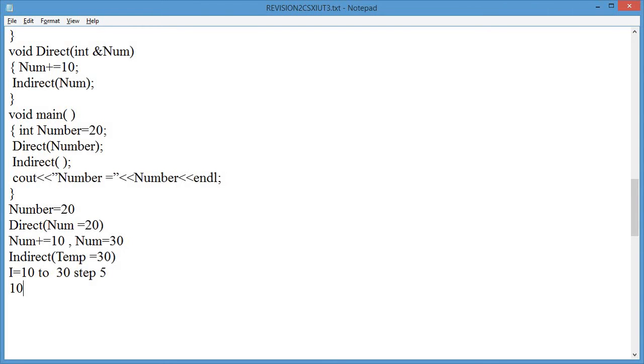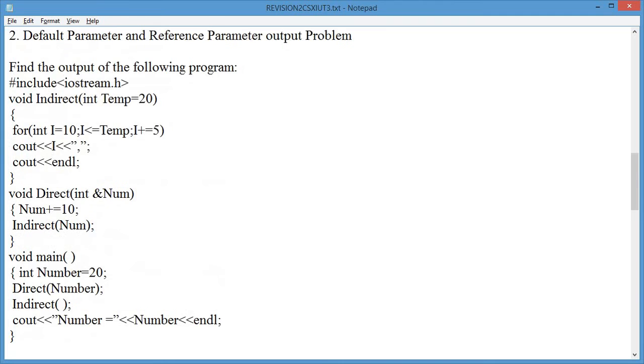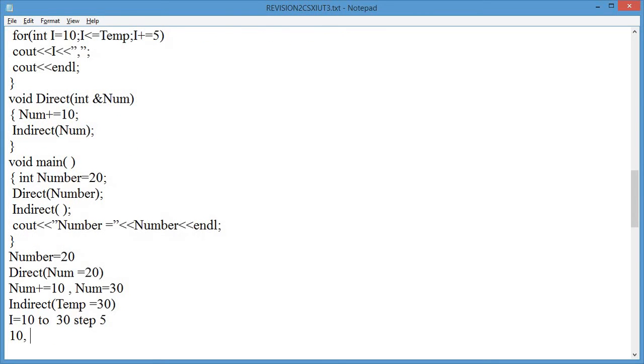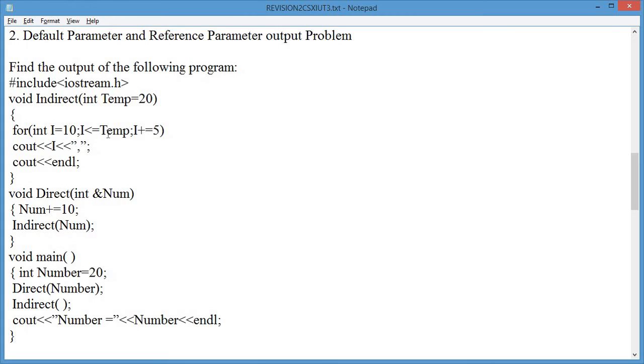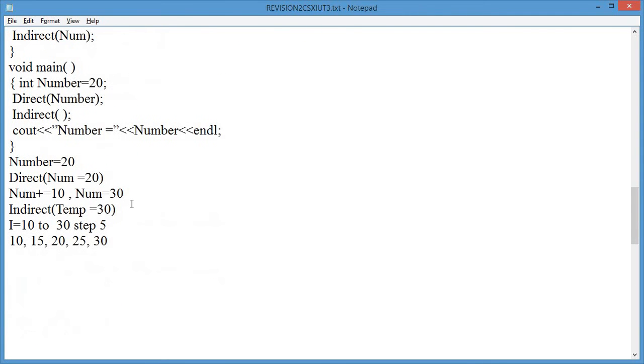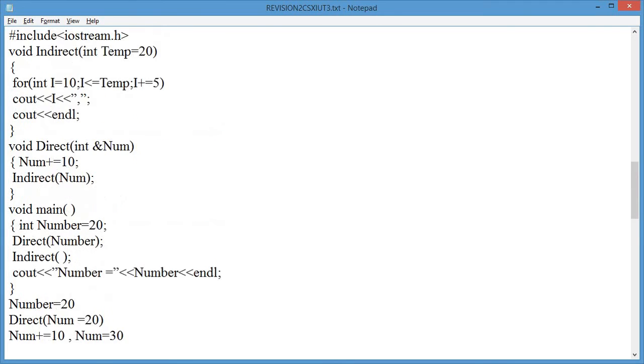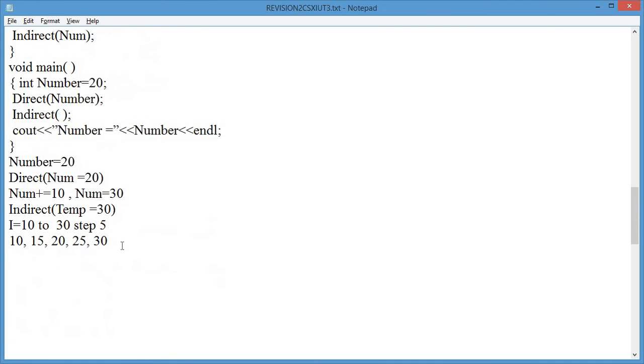So the first time it will print 10, as you can see there is a comma, then 15, then 20, then 25, and then 30. Till 30 it is less than equal to 30, but the moment the value becomes 35, it is not going to print this statement, so it will come out of the loop.